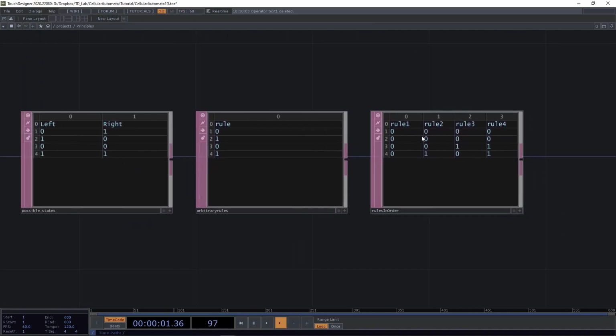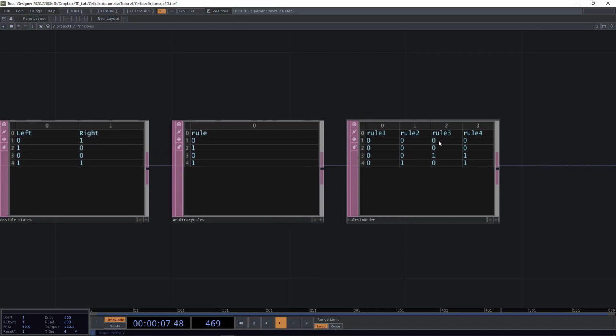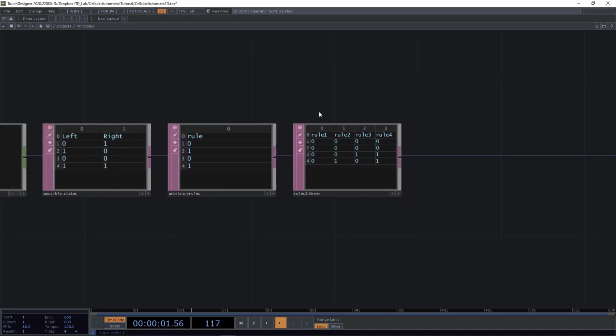Because in fact these are the binary numbers. So 0, 0, 0, 0 is 0, 0, 0, 0, 1 is 1, 0, 0, 1, 0 is 2, and so on. So as we can see, if you keep doing this by hand, and I encourage you to do this on a piece of paper and just keep writing all the binary numbers until you reach the last number, you will see that there's 16 possible numbers.